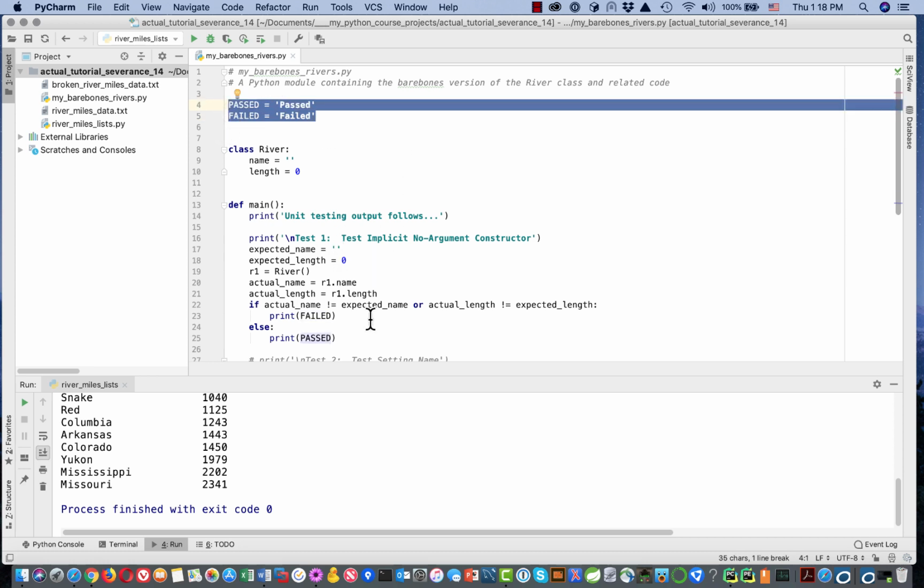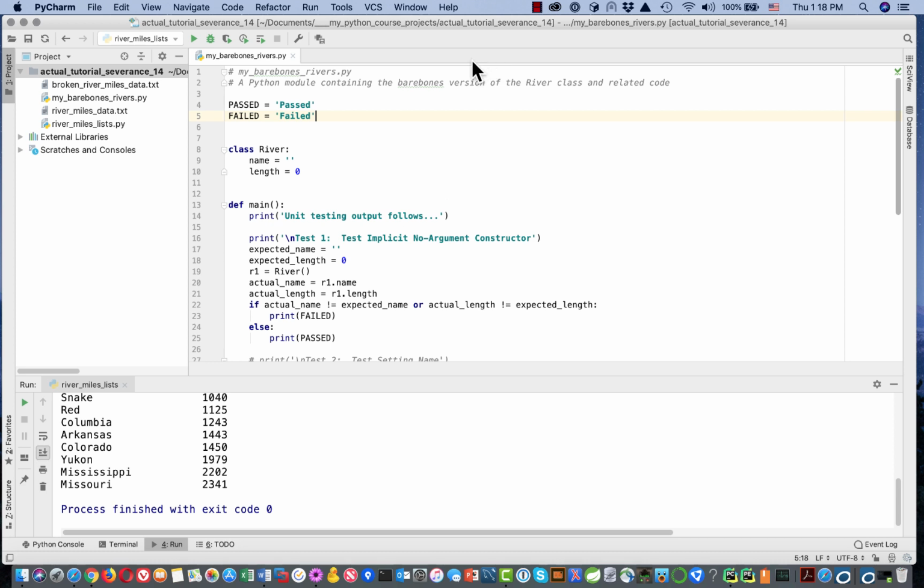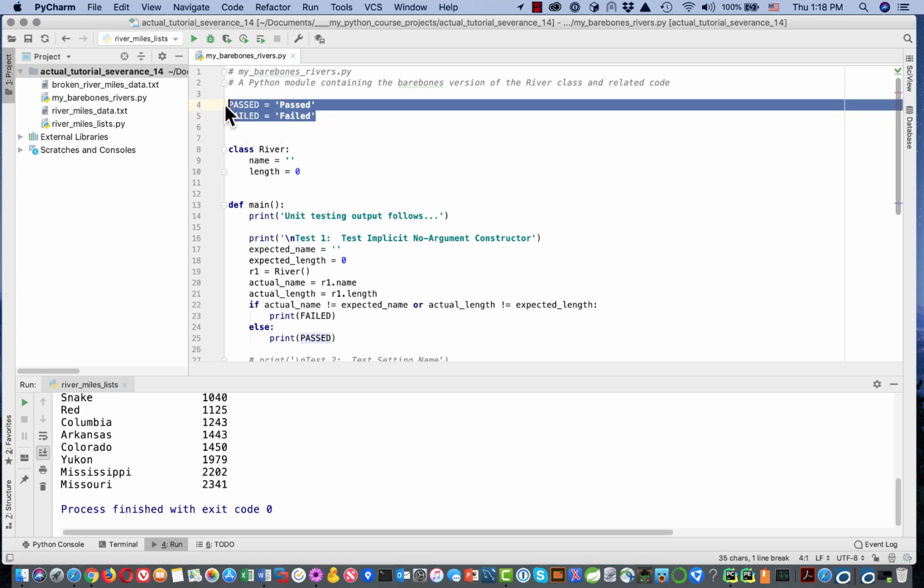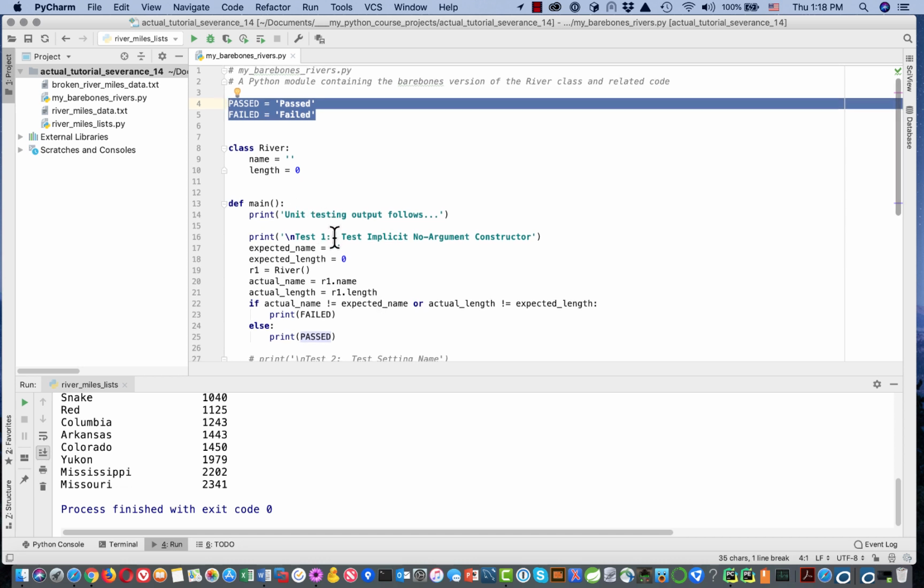So here we have a kind of object-oriented one, but it'd go in the same place if we use this approach in a more procedural kind of Python program. In that case, if it was a procedural program that did not have a class, it would just be inside the module, inside the file, but it wouldn't be inside any of the functions. Here it's inside the module, it's not inside the function main, and it's not inside the class River.